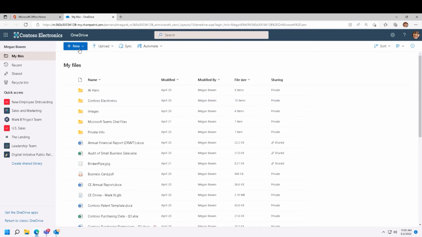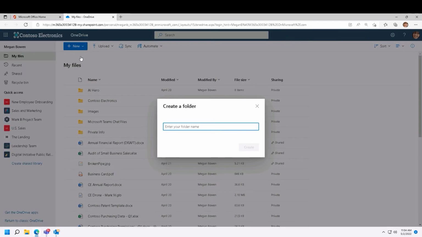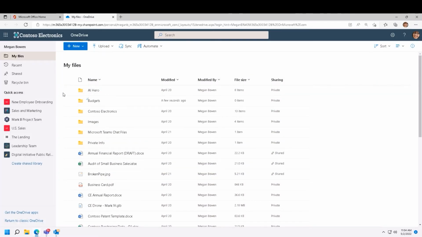So up in the command bar, I'm going to see options to help me manage content. One of them is that I can create new folders and files using Office 365. I'm going to create a new folder. I can name it, and then I can take my files and store them inside the folder. Now, one of the ways I can do this is to drag and drop the applicable files in. I don't want to click on the file name because it will open.